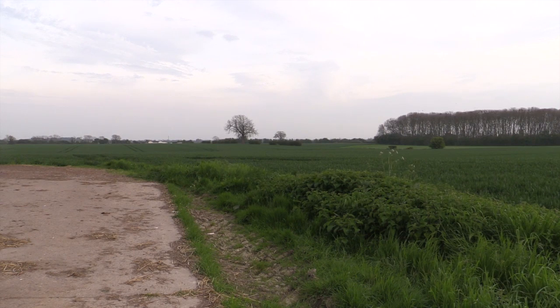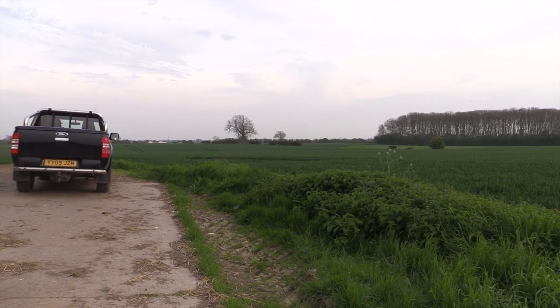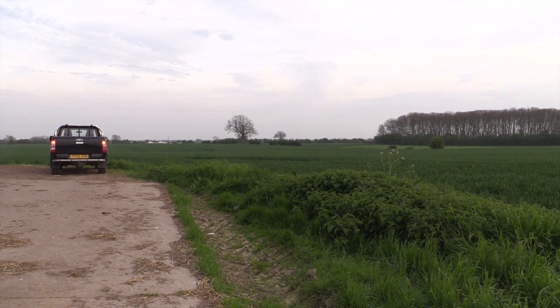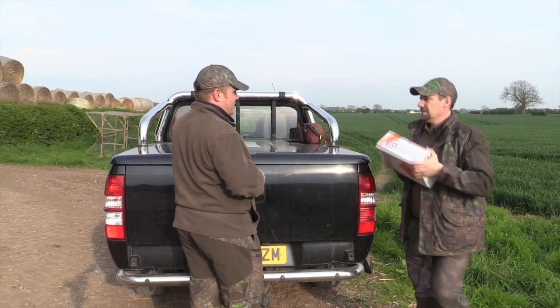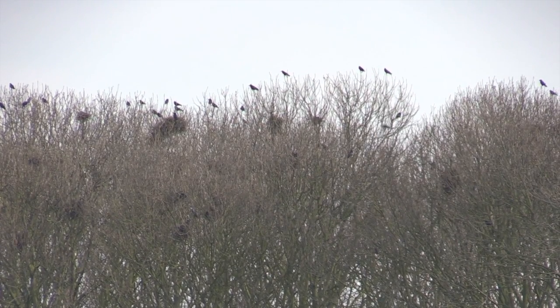The 5th of May is a traditional day to take care of the branching rooks, and Stuart Wilson and I aren't about to miss out. We've headed to a local rookery that's teeming with a huge population of branchers and adults causing crop damage and raiding cattle rations. This promises to be a big evening of sport, so we've brought as much Ely VIP ammunition as we can carry between us.